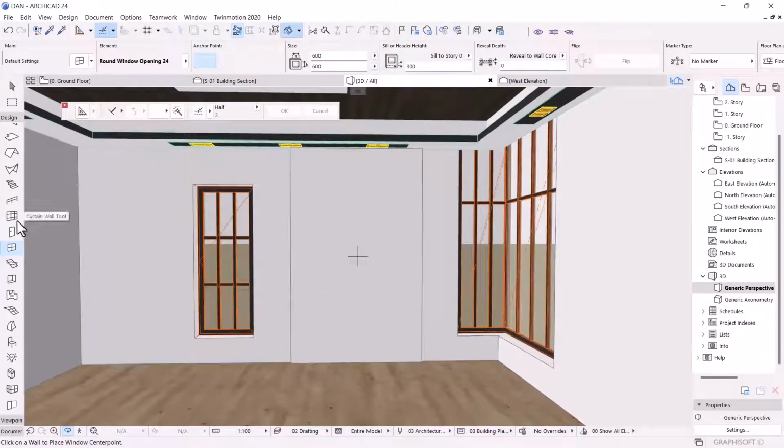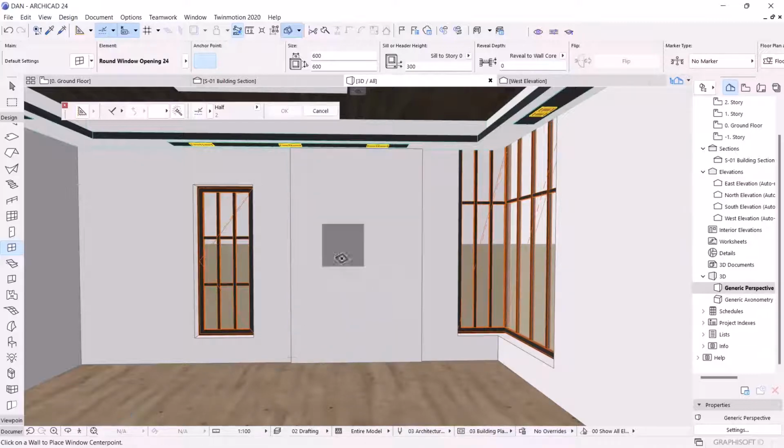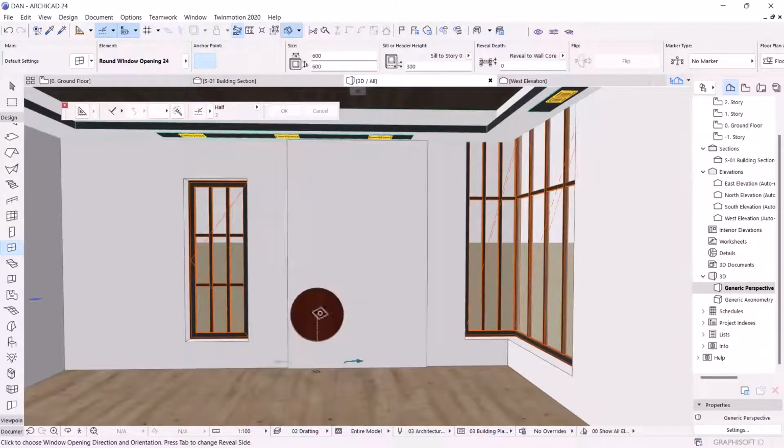So the window, click on the window, then you click on this wall at any point. This is the wall that we've just drawn a few minutes ago. I can click there, then I'll show the direction that I want.